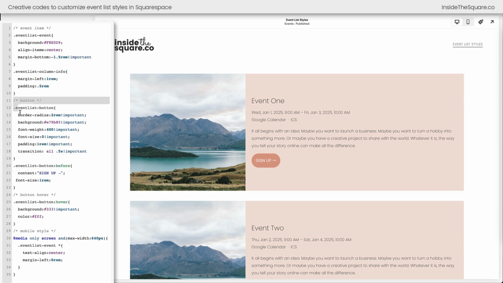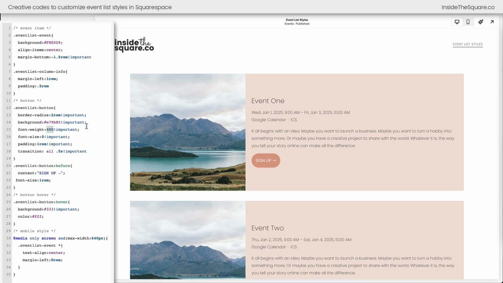Now let's get into the fun stuff. We've got a button with a hover effect. I changed the button on the event to have a curved border radius. Then I customized the color to a darker shade of this peach that we're using here to complement the light pink color for the background. I adjusted the font weight, which as you remember from the last code, changes how thick the characters are.